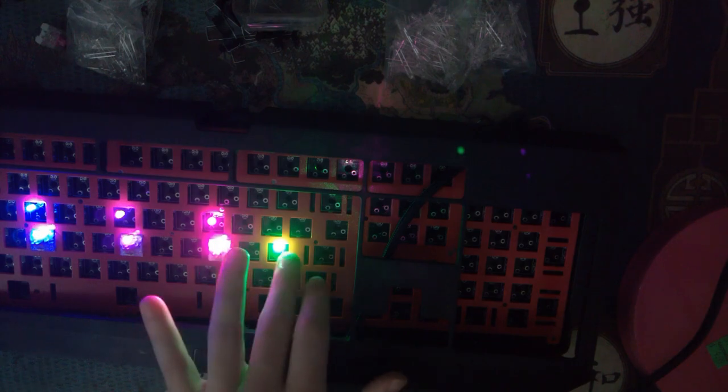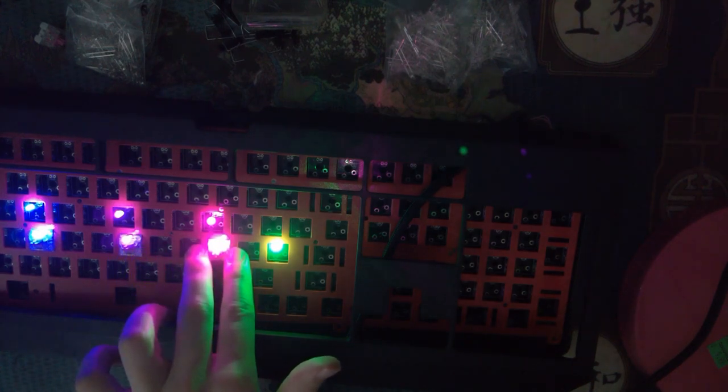I have four choices. I could put the original green ones back in, but I'm not liking that option. And by the way, if you see them flickering, it's because they're not really soldered down. They're just kind of resting in the holes. My second choice is pink, which I might go with. Third choice is purple, and with how dark these things are, I'm just gonna rule that out entirely.